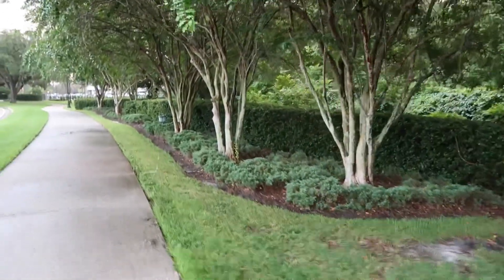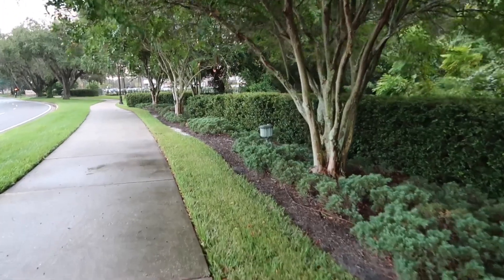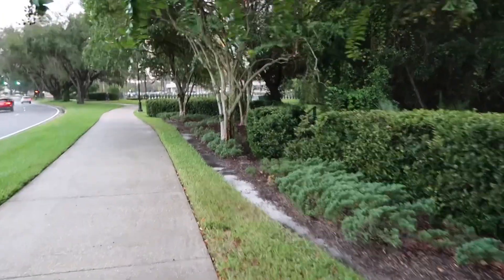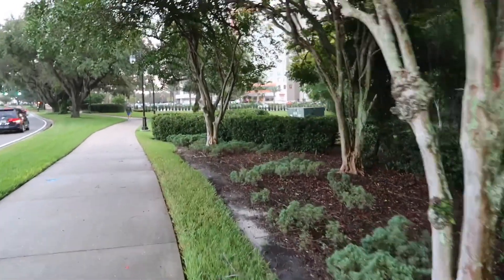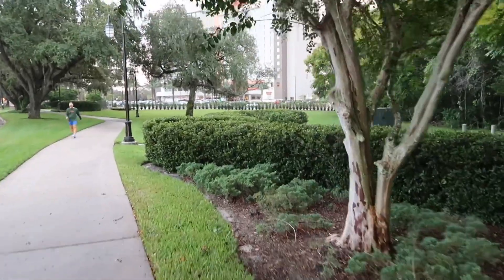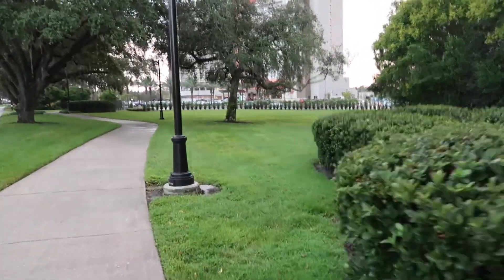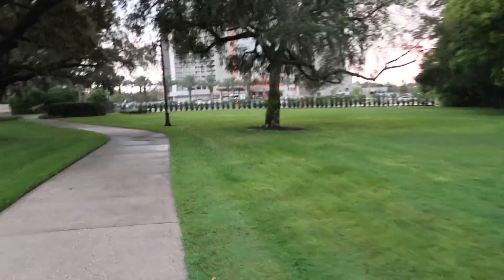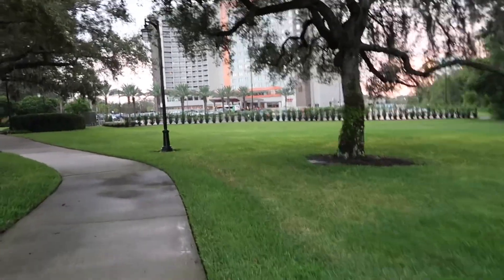You might perhaps see a raccoon. Around the Goodings area there was a family of raccoons that lived around the dumpsters round the back, so they've obviously moved on somewhere since they knocked that down. Bears — no chance, although there was apparently a bear in the Magic Kingdom, literally about a fortnight ago. We're probably only about five or six miles from the Magic Kingdom where we are now, so they do frequent the area. But this area is more rigorously protected — you've probably got state troopers, animal welfare officers that would move them straight away, the same as they do if a gator gets too large.